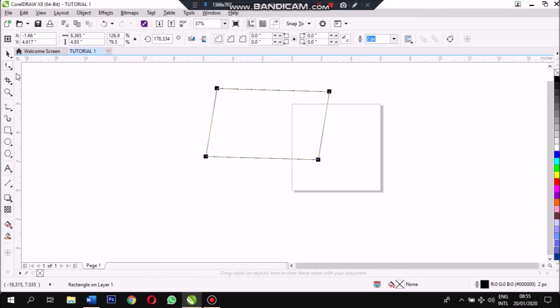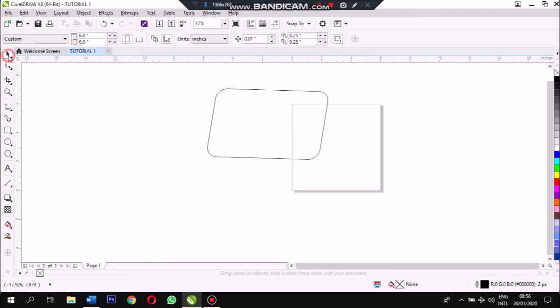When I select the shape tool, I see 4 indications on the edges of the rectangle, and if I left click and drag inwards on that edge, I can modify the edge. I could change it from a pointed edge to a rounded edge. Then on the property bar, which changes depending on the tool we are on, as I am on the shape tool, the property bar has changed, and if I return to the pick tool, we also notice that the property bar also changes. So the property bar changes depending on the tool we are working on. We also have the third tool, the crop tool.